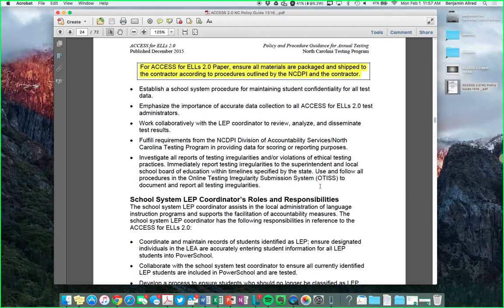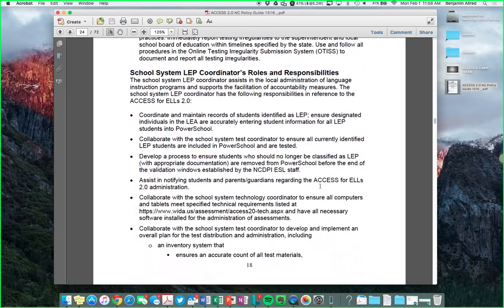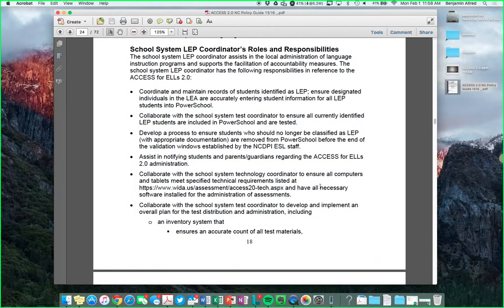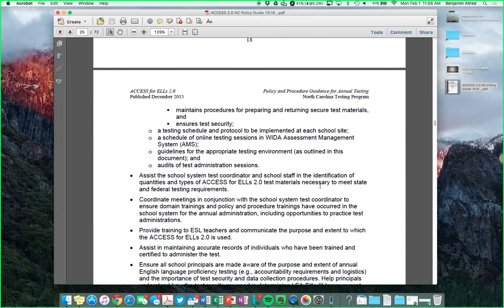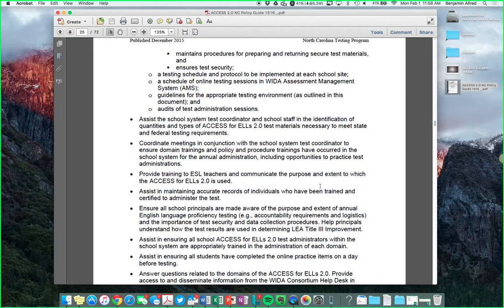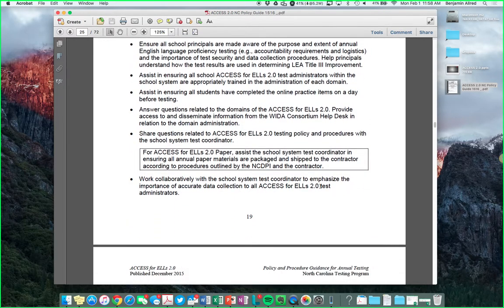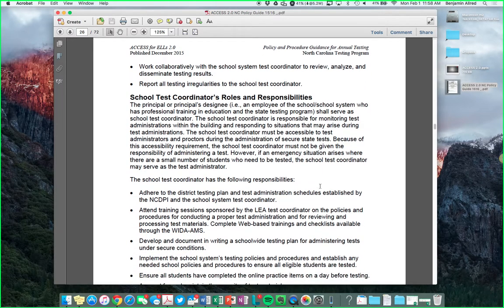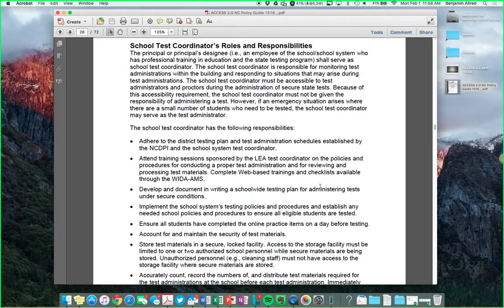It continues on with the roles for the LAP coordinator. Moving on to page 20, the school test coordinator's role and responsibilities. And I do want to mention that also within these roles and responsibilities, these are not all inclusive. Your principal and your administrative staff may put additional requirements upon you, and they have the right to do that.